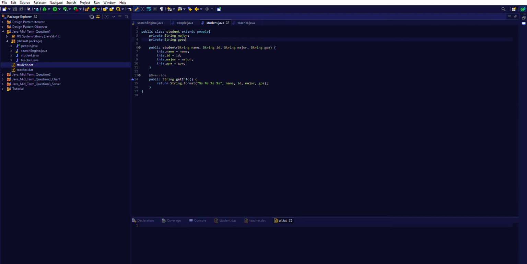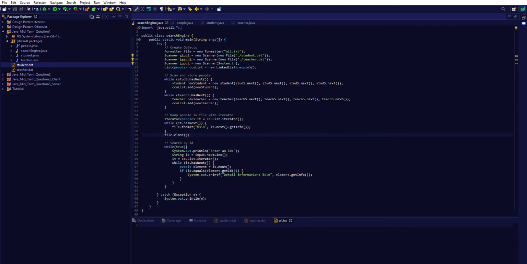And getInfo will return the name, the ID, the major, and the GPA. It's kind of the same for the teacher. Instead of having a major and a GPA, it will have a department and a number of courses. It's created the same way. We give it all this information to fill all the variables, and getInfo will return all of these variables.